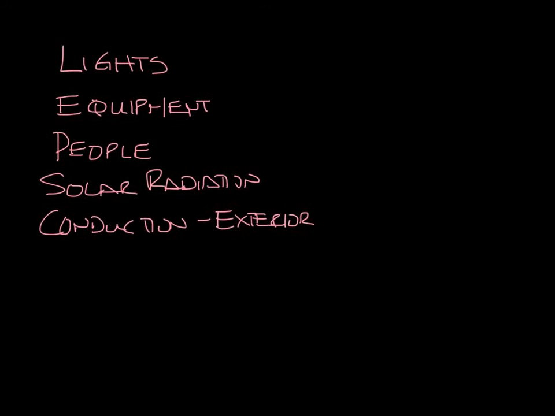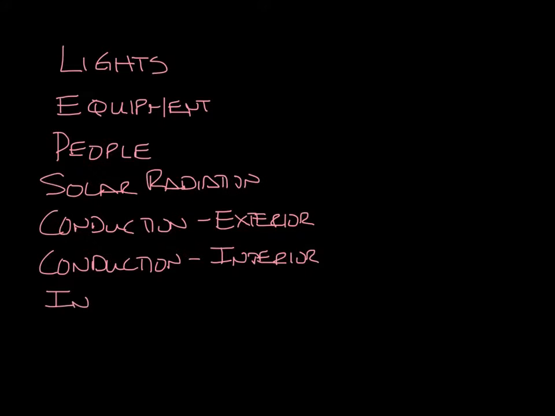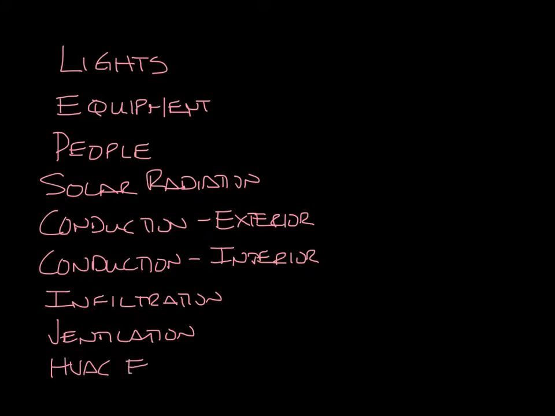You may also have conduction from interior spaces. There's infiltration, which is air coming into the space through a door or small cracks in the building. Then your ventilation air will also add to the load if it's warm and humid. And then your HVAC equipment will also produce heat. Now the ventilation air and the heat from the HVAC equipment won't actually be part of your space load, but they will be part of your total building load.